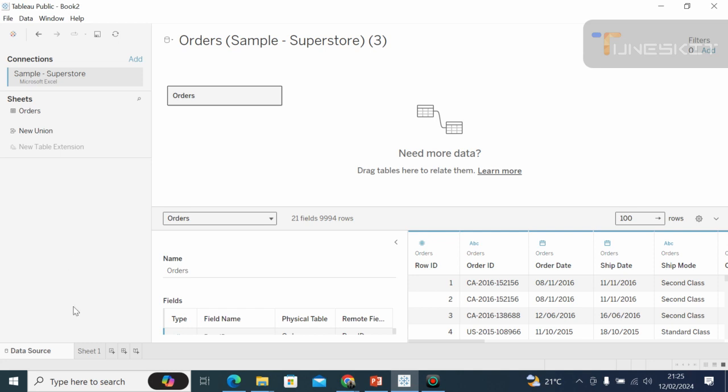When you are on this view, you realize you have various sheets on the status bar, or you have this icon. Look at where my cursor is at the bottom left. Click on that.